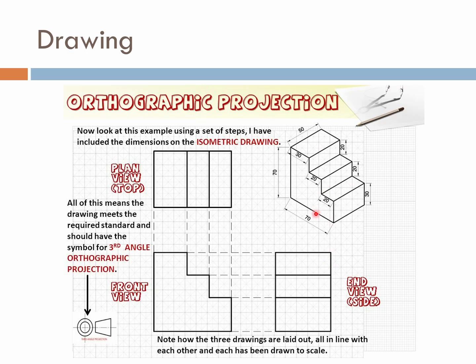Now, what you would normally do is you'd have these dimensions over on these drawings. You most likely may not have this in your drawing. Most likely you won't have a pictorial view on a blueprint that you're working from. You'll have this, and you'll have information on this. Like you'll have 50 inches over here. You'll have 70 inches over here. You'll have 30, 20, 20, that type. You'll have all this dimensional information on these drawings. You won't have this.